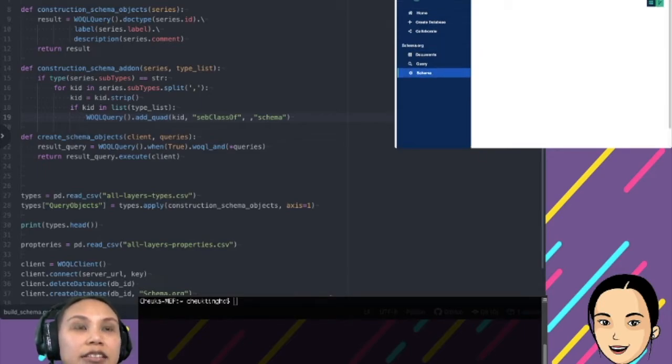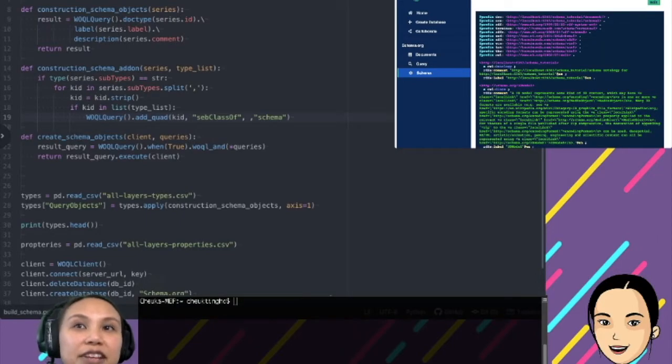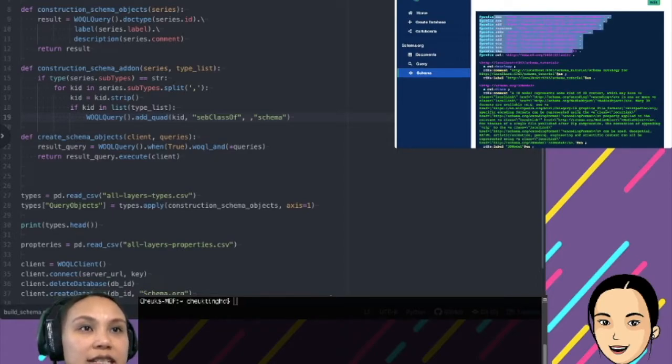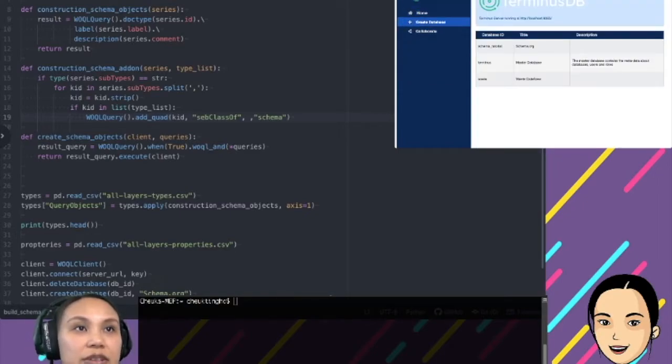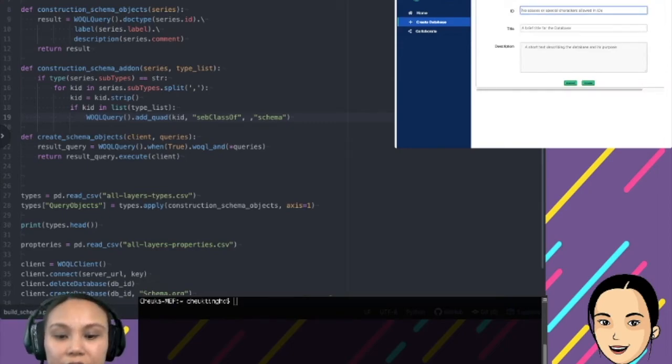Okay, so if you look at OWL here, if it's loading correctly, yeah, this is the challenging bit, right? Because it's a big schema, even though we haven't completed it, so it takes a while to load. So you see at the beginning we have all these prefixes. These are the default OWL objects. So all of the databases in Terminus DB, even if you create a new one, actually we can create a new one here. So let's create a new one to see what we have. So new DB. So we just make a random new database.